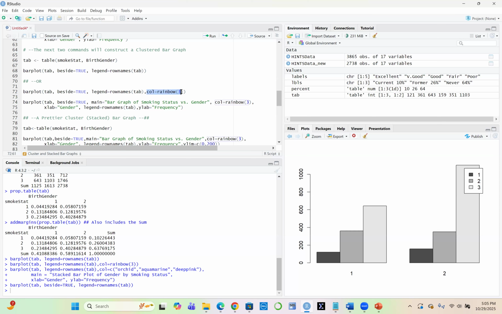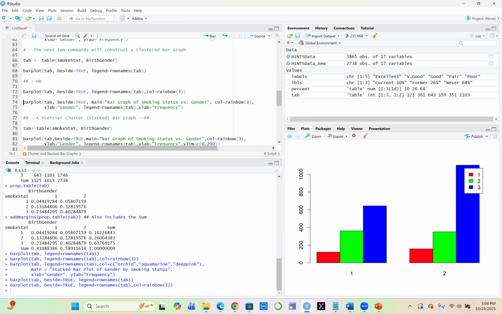Now we can add colors to make it look more beautiful. And remember that the legend gives us the names for each of the clusters within each column. We can also beautify it by giving it the name of the graph, the x-axis label and the y-axis label, which is something you should always do for any project, to help readers better understand what you are doing.